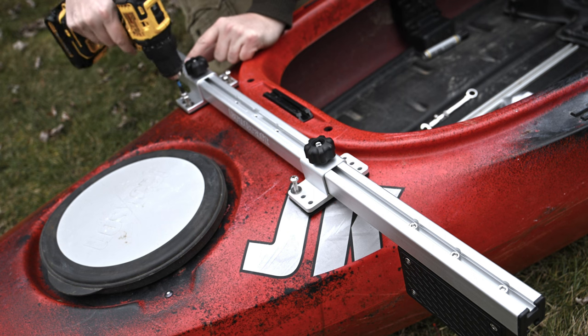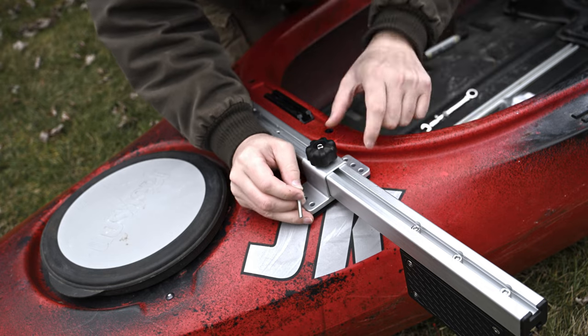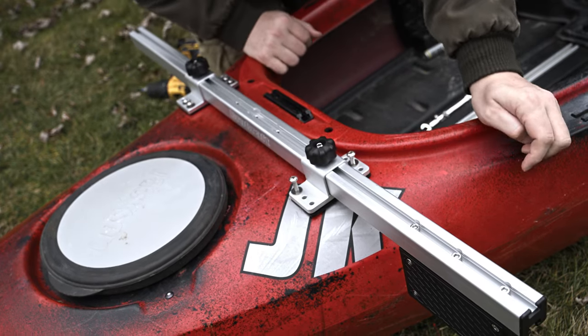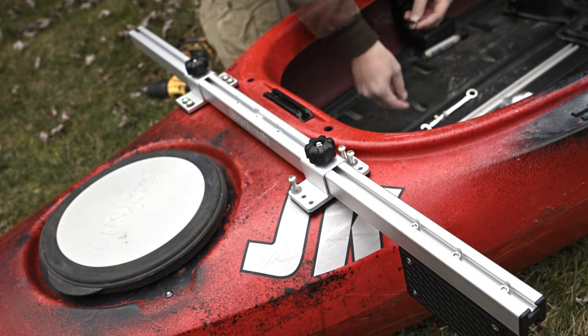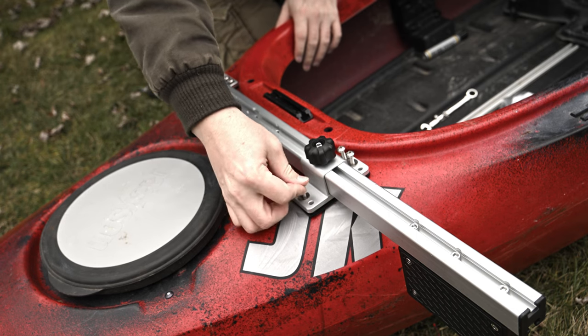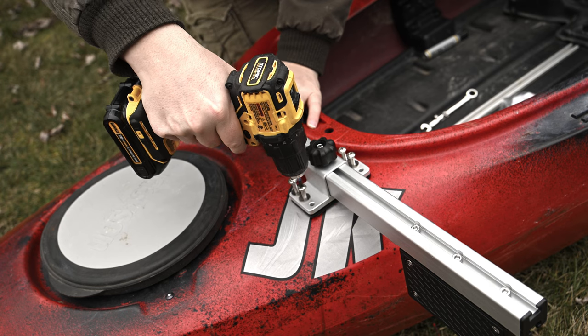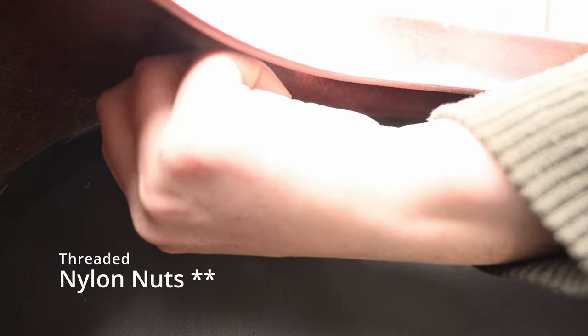When you're at this step, don't tighten everything down all the way. Just put it in just enough to hold everything in place so you can finish assembly of the transom to the kayak and tighten it all down at once later on. The front four bolts for the transom mount have self-sealing nuts on the bottom of them, that way they aren't going to loosen themselves.